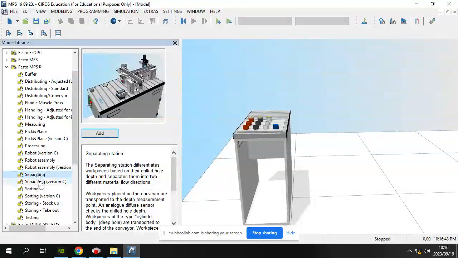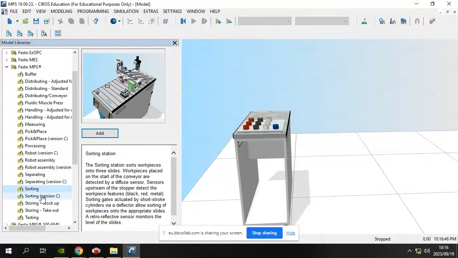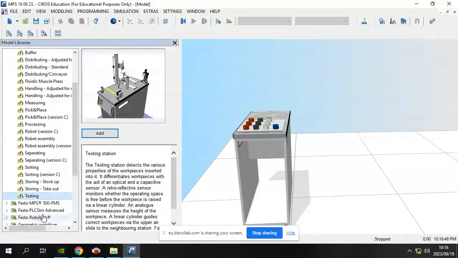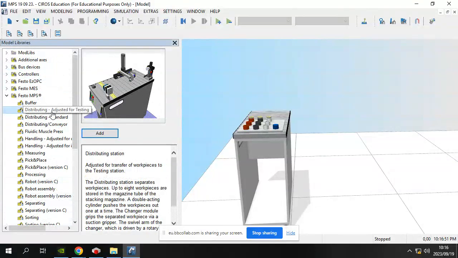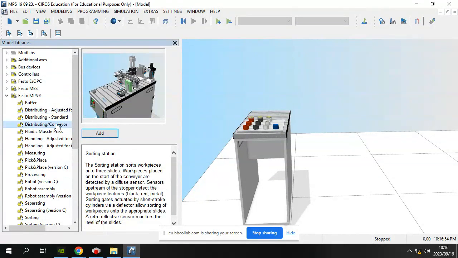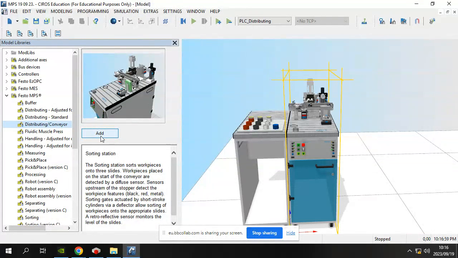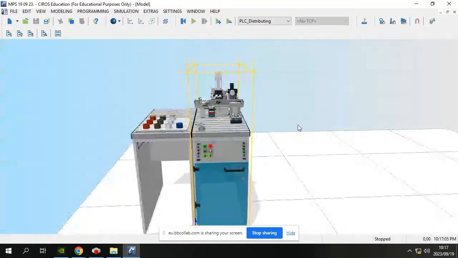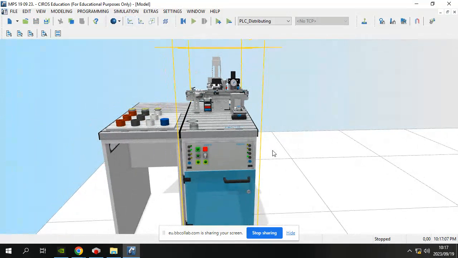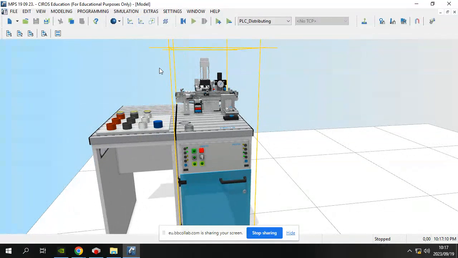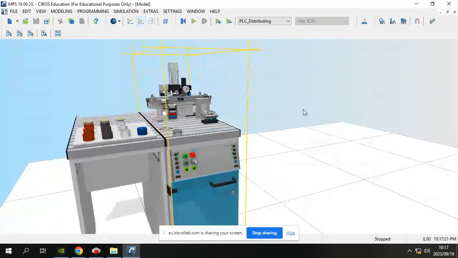But there's no conveyor here. I don't have a conveyor. I'll just take the distributing conveyor. We'll use the conveyor that is there. Then you click on add, and you click close. I'm able to rotate. I noticed that the software sometimes does enable shortcuts after you have tested once or twice, whereby I'm able to use control and shift.